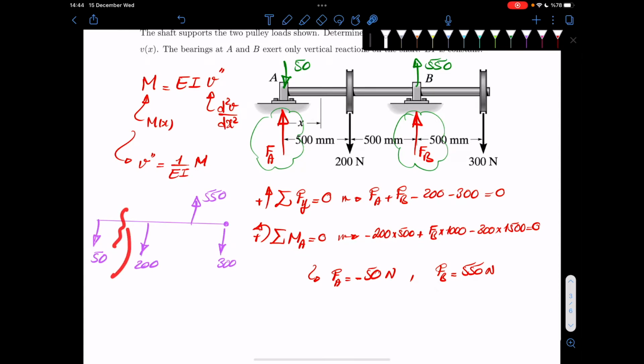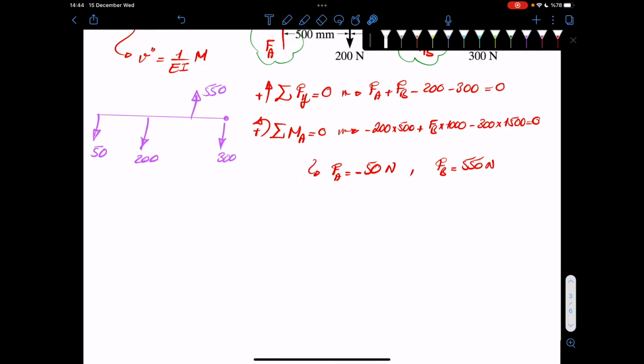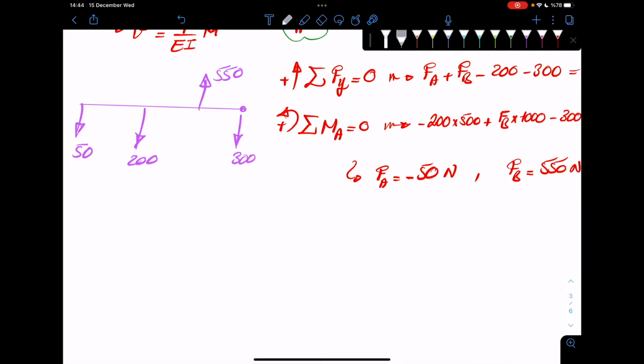So if you want to calculate the moment here, you basically need to cut this structure there. So if you cut it there, what do you see? You would have a force 50 here. You would have your shear force downwards, and this is your moment, right? So if you write your equilibrium, you would see M plus 50 times x, this distance would be x, is 0. So your moment would be minus 50x, right?